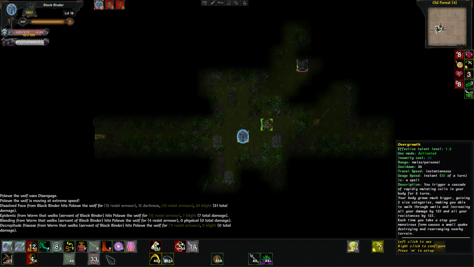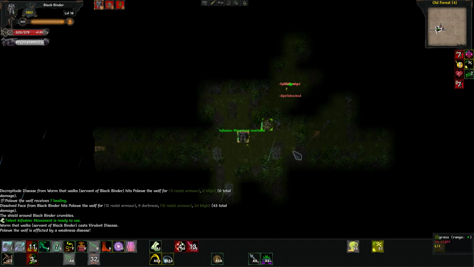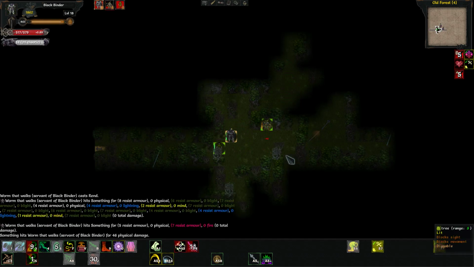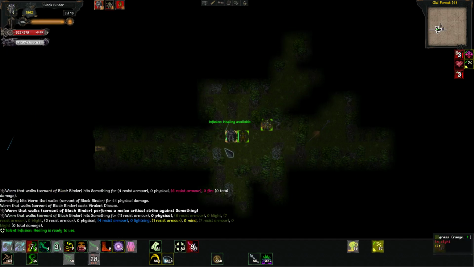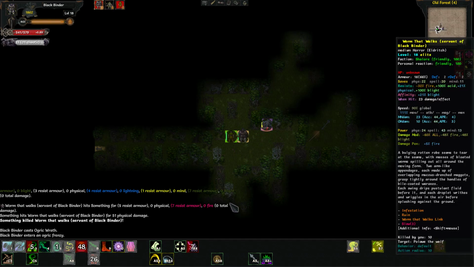Not good enough. There we go. I think I got him trapped now. Now I can safely clear the level while he just sits... Oh, crap. No, he's not. Nope. Just sit there. We're in trouble.